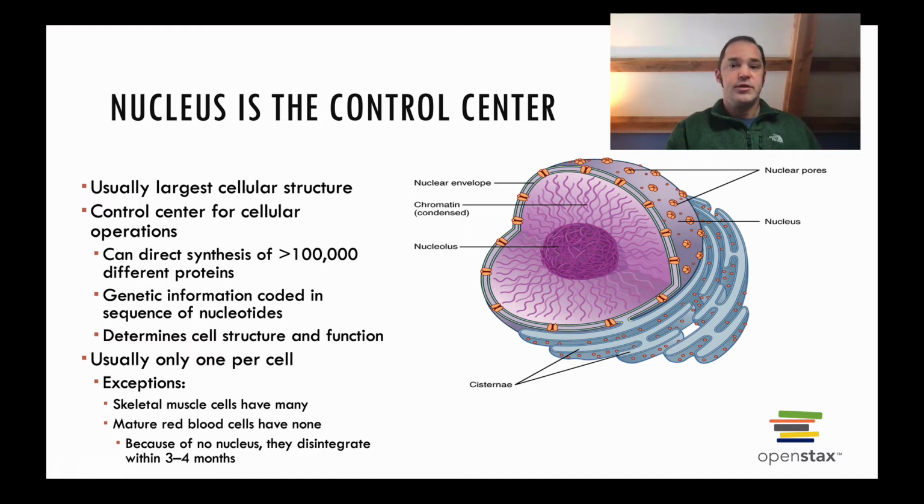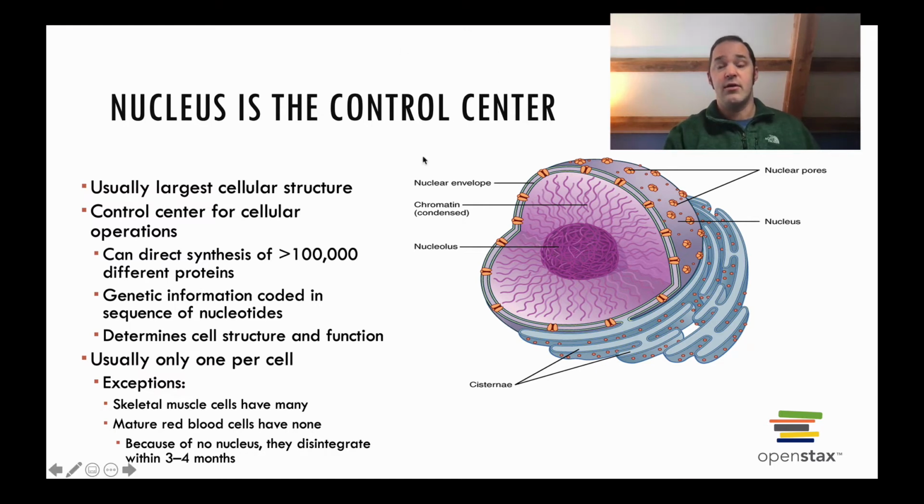Okay, so the nucleus is the control center for the cell. It contains DNA, all those nucleotides, so the A's, T's, C's, and G's. That code is strung together to code for different proteins. So the information is actually in the sequence of those nucleotides, the order of those nucleotides on a strand of DNA. So basically, most of the programming in your body is controlled by the sequence of 4 letters, and that determines your cell structure and function.